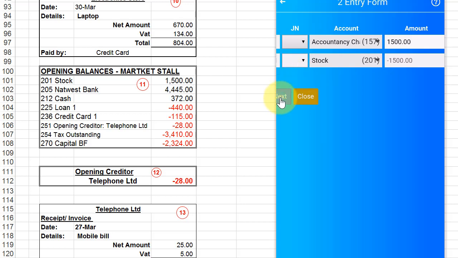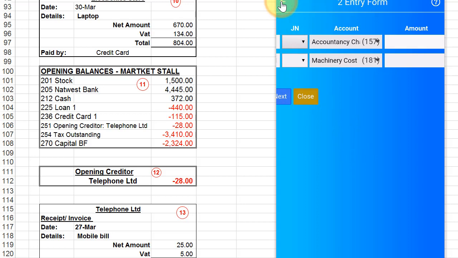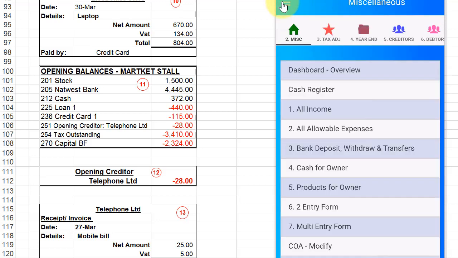So we click save and next. Now we're going to try to see the impact of this. Now the only problem, should this be done in month 1? Okay, it doesn't matter. It's still within the financial year. Okay, it's been done in month 12.